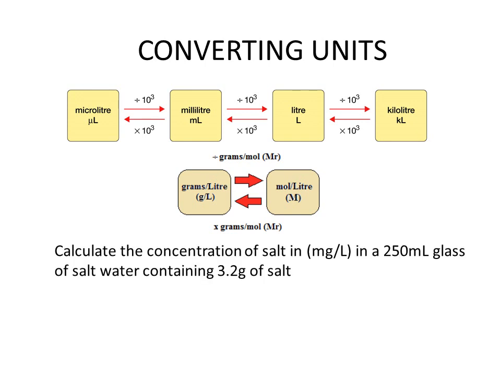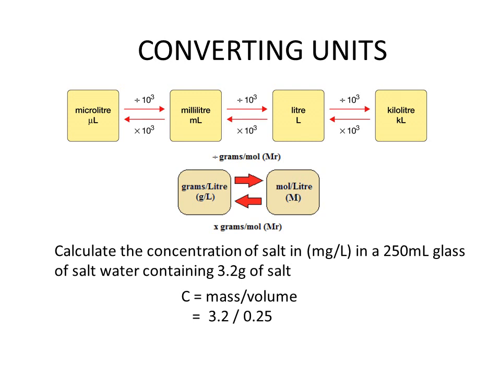So to give you a practical example, have a look at this problem. We're calculating the concentration of salt in milligrams per litre in a 250 ml glass of salt water. So first of all, we need our formula. As I've said to you before, it is really important to write the formula down before you do anything else. So in this case, our concentration is just given as the mass of our substance divided by its volume, because we're wanting an answer in grams per litre. So we have to get our units correct.